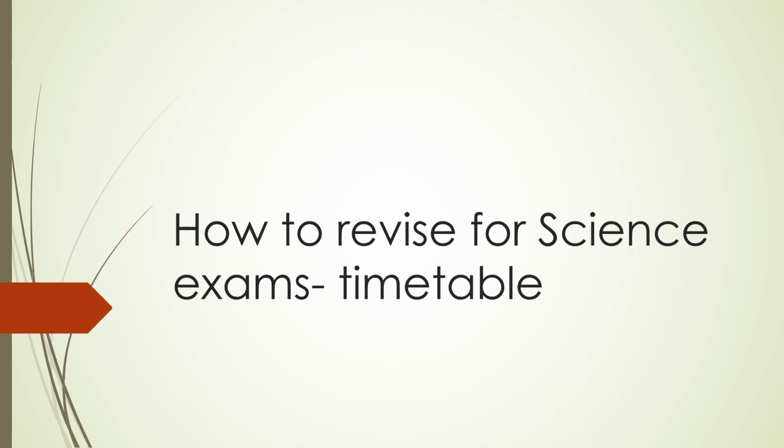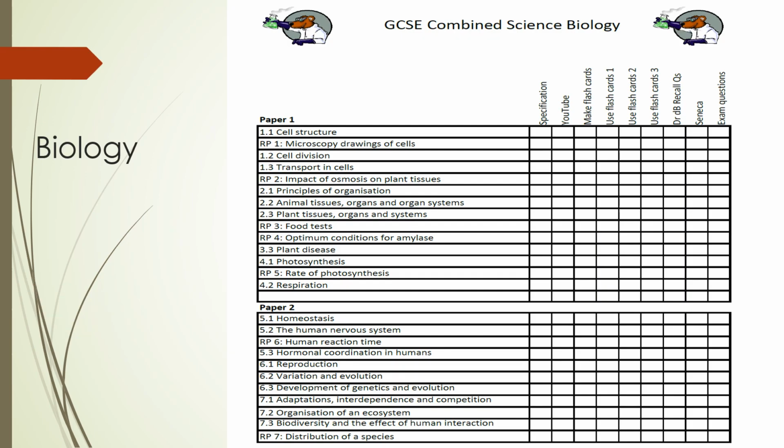And when I say a timetable, what does that mean? Here you will see a table where I put together all the paper 1 and paper 2 topics for biology, including the required practical. All we have done is list the topics out from the specification, and what you can do for revising in terms of timetable, you can start by looking at the specification and color code the boxes of which you can and can't do stuff in red, amber and green, and then start working on the ambers and reds. Once you've done that, maybe go and watch some YouTube channels and look at what kind of resources can be used to address those gaps in knowledge.